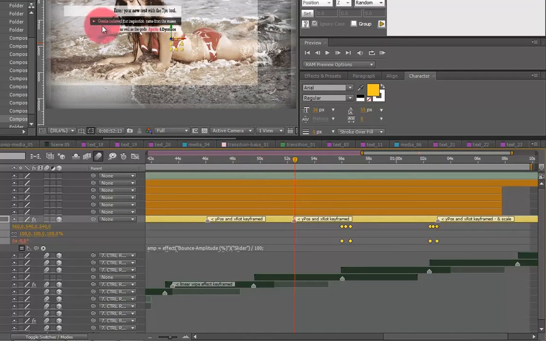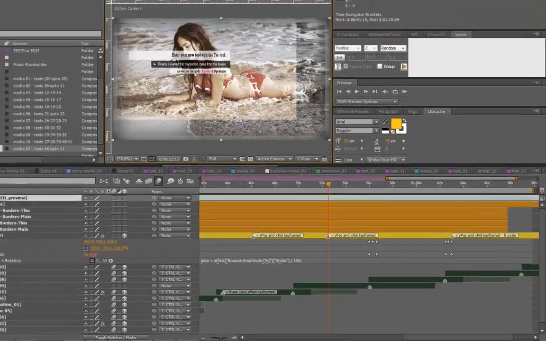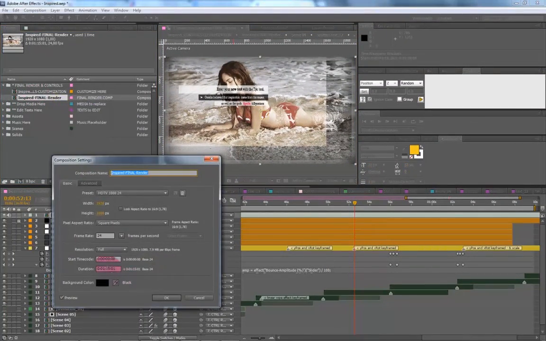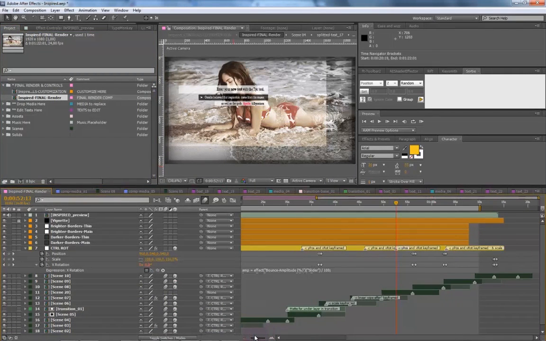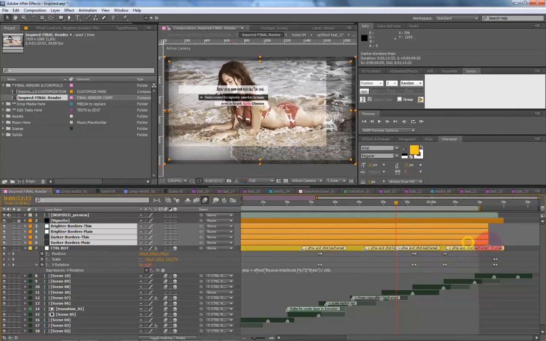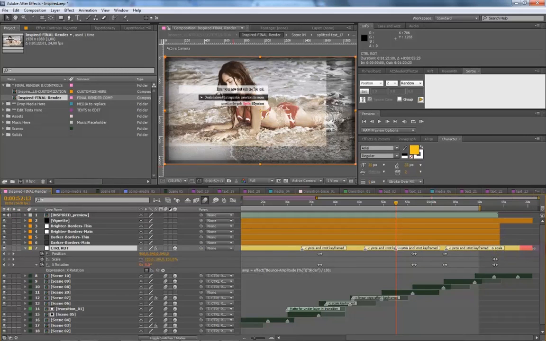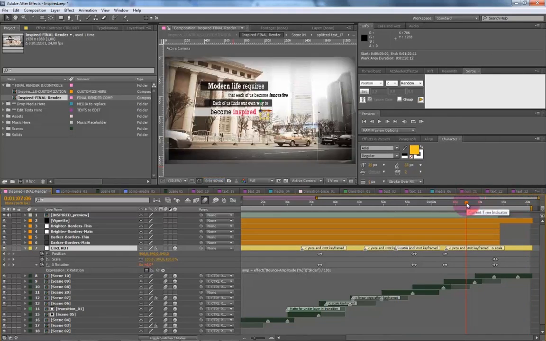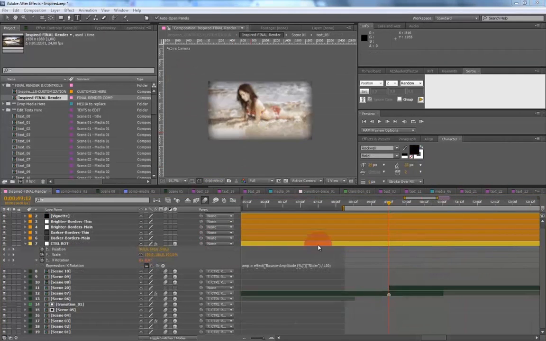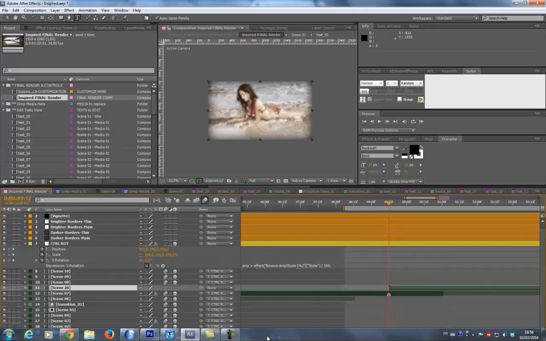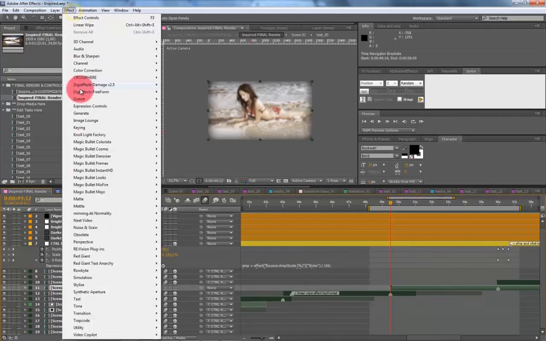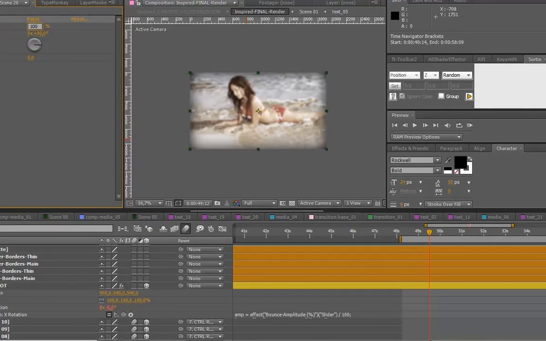We can adjust now the composition settings of the final comp according to the newly inserted scene. We can also adjust the time duration of various layers to fit this new final comp. We will see now how to add an in transition for the inserted scene. We will use a linear wipe transition, and simply keyframe the in and out points.